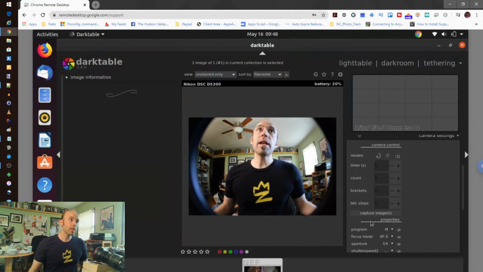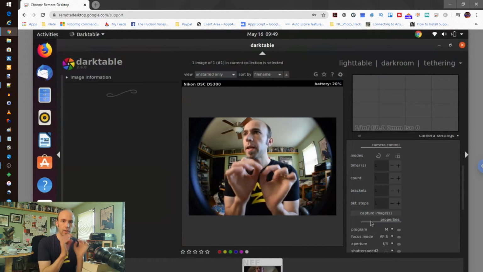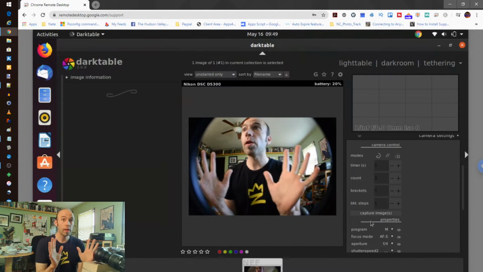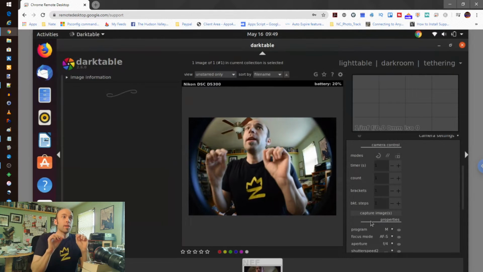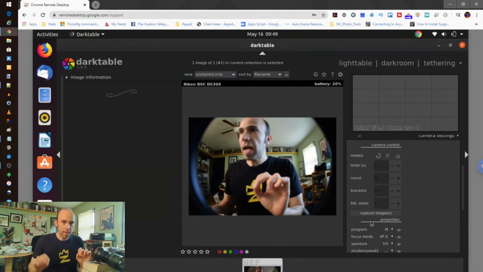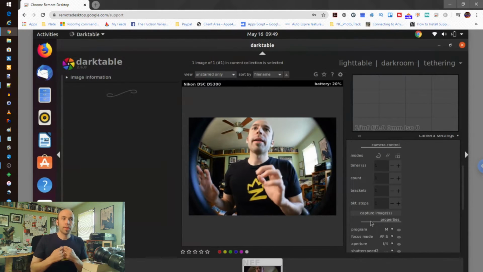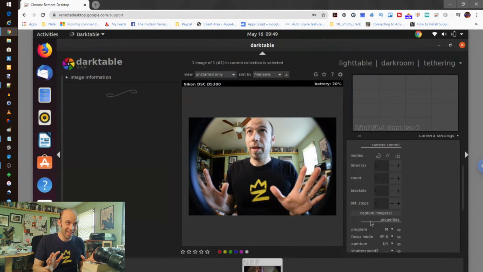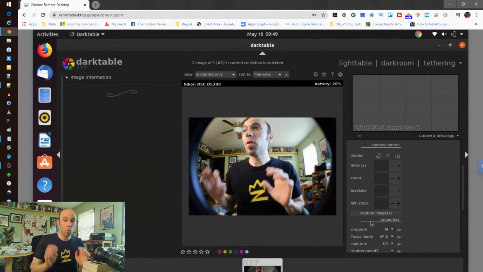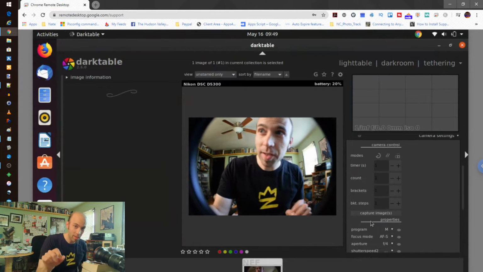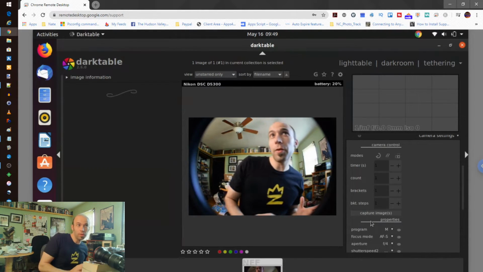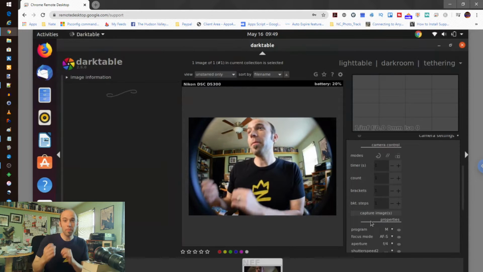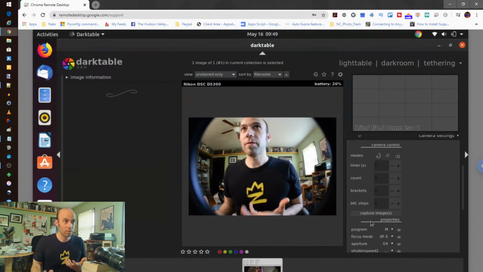And the use case for this kind of thing really is if you're going to be doing a studio shoot or something where the camera needs to be super steady and you don't want to touch the camera at all, this is a perfect solution because you can snap and snap and snap and snap and you don't have to touch the camera. You don't have to worry about the wobble that happens sometimes as you're depressing the shutter. So again, it turns your computer into this big super powered remote control that you can do these neat things with.